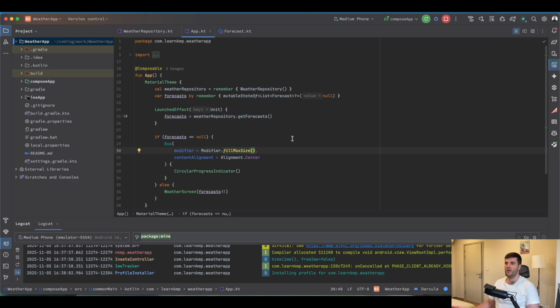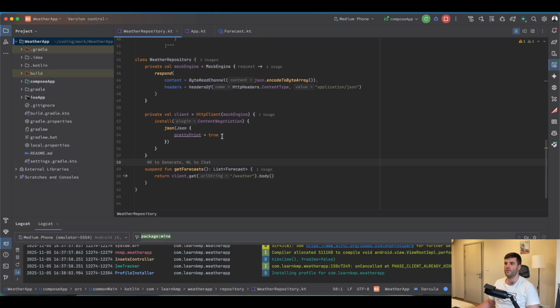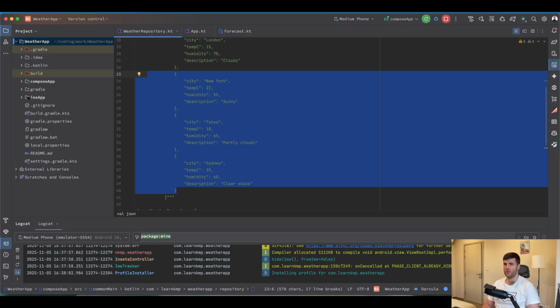So this is far from a clean architecture, but the point here is how we can work with different types of problematic JSON. As of now, the only thing that we have in our JSON configuration is our pretty print. And now we will introduce certain problems with our static JSON and solve them one by one with different JSON configurations.